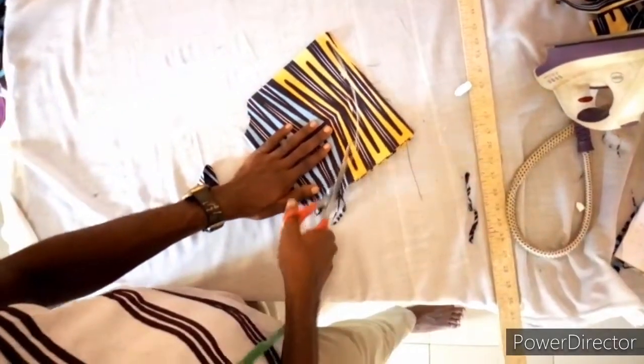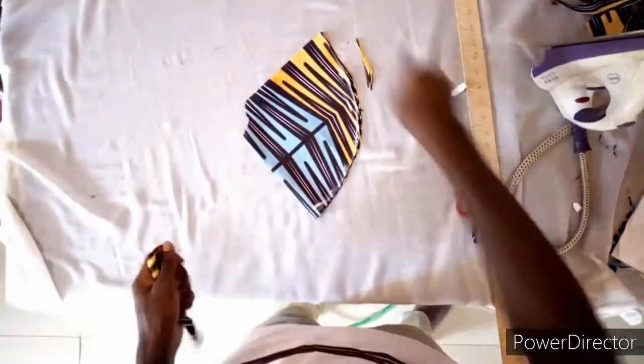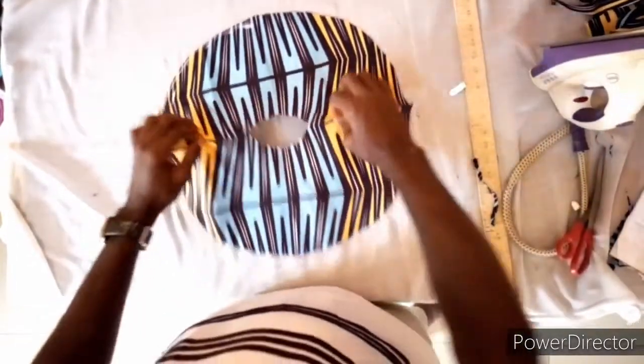This is the same way you also make a circular skirt. The top of it, you use your waist measurements, circumference to cut it up, and then the total length, your choice. Just the same way we're making a circular skirt. I had to readjust, because when I viewed that circle, it was a little bit small, so I had to readjust to make it a proper circle. So that's how I do it.